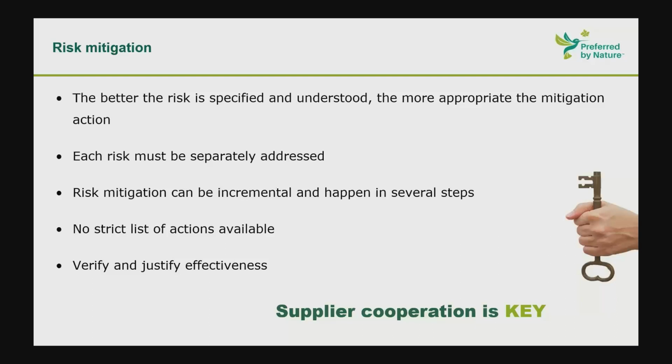There is no strict list of actions available. So the EUTR is not telling you, in this case do this, in this case do that. So it's up to you to find out, on a case-by-case basis, based on the risk, what is the best option. Knowing that operators must verify and justify the effectiveness of the actions that they undertake, right? And that is why cooperating with suppliers is really important for having good and efficient risk mitigation action.